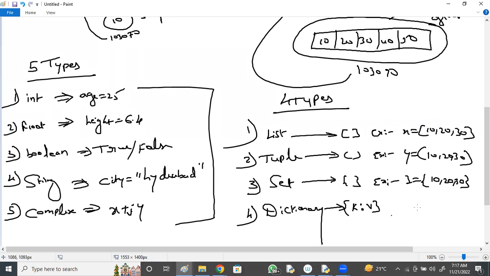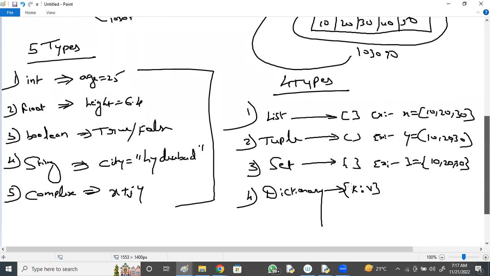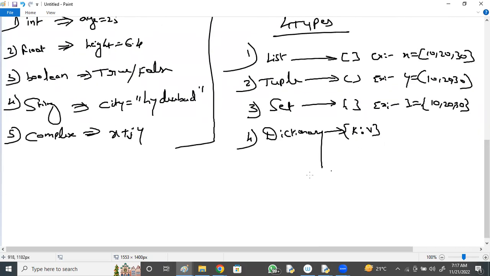Now w equal to, observe this dictionary. P equal to dictionary: name Ajay, age 25. So this is name key, value. Key and value representations, right? Name Ajay, age 25.